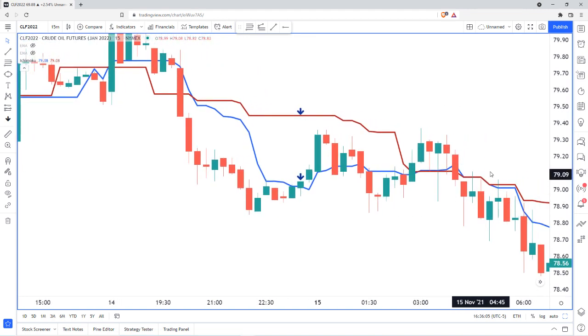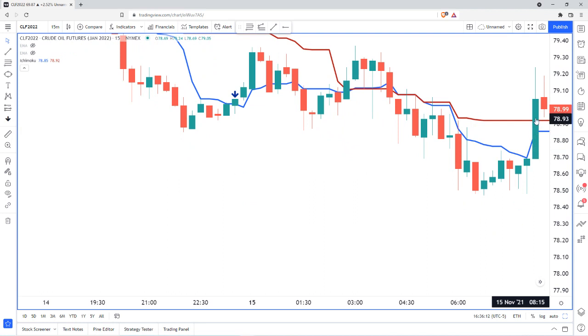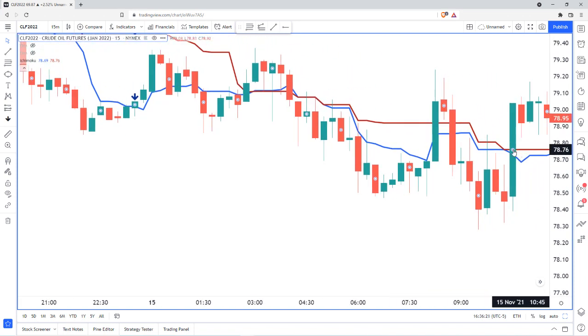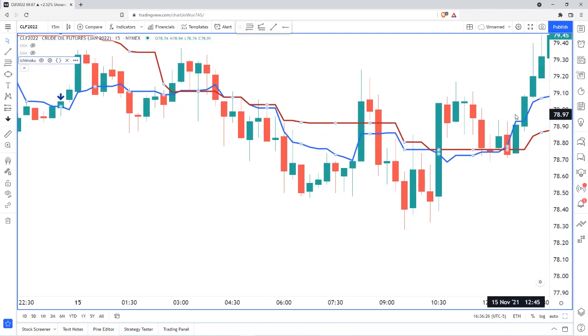So let's see, there's another move down. So once again, if we're short, we're staying short unless we get a buy signal, but right there, that's why you get out on the break of that baseline. Don't want to wait for that close up there. But that's a good exit versus waiting for a crossing that didn't happen actually until here. So it would have been out much, much later. So that's how you can manage some of the trades that you're already in. You simply wait to see if you close beyond the turning line or if you break the baseline.